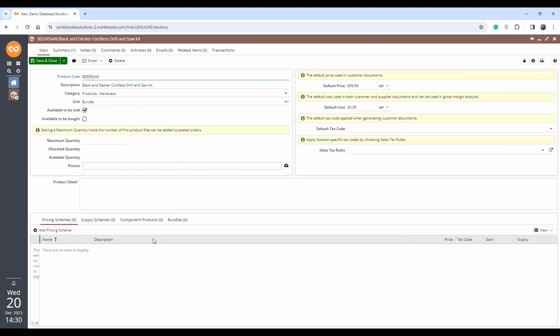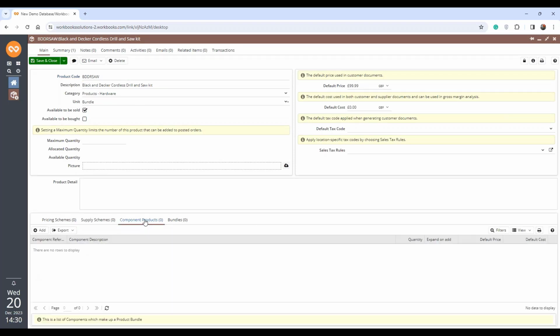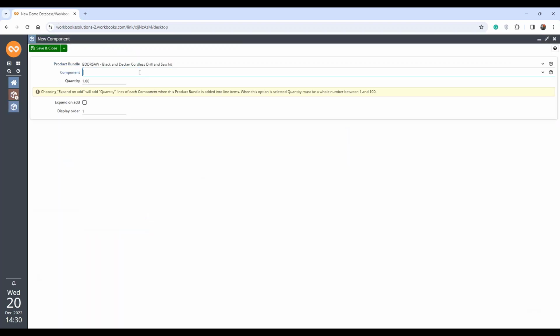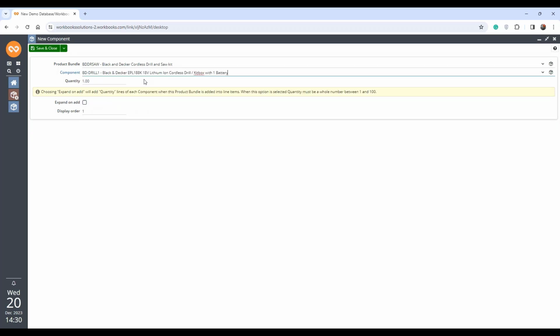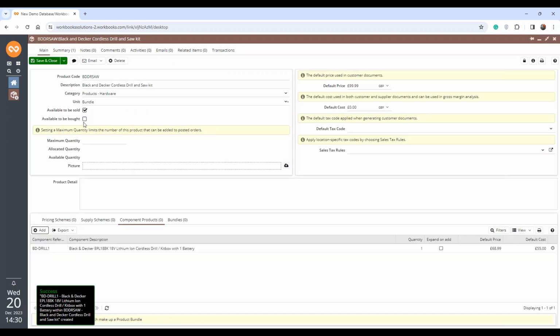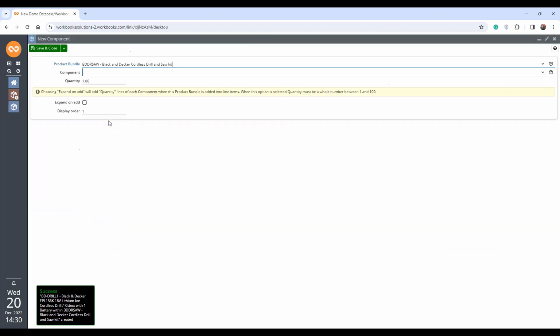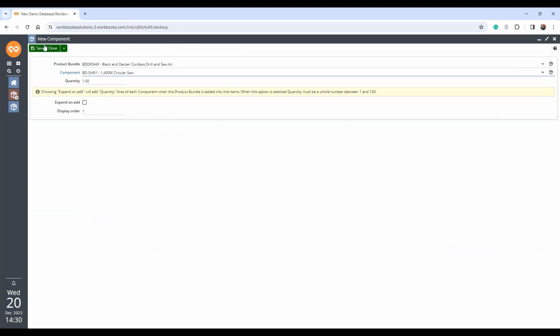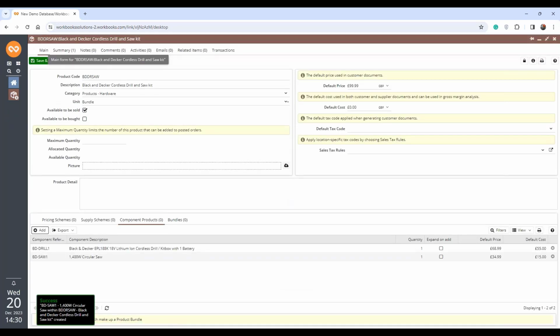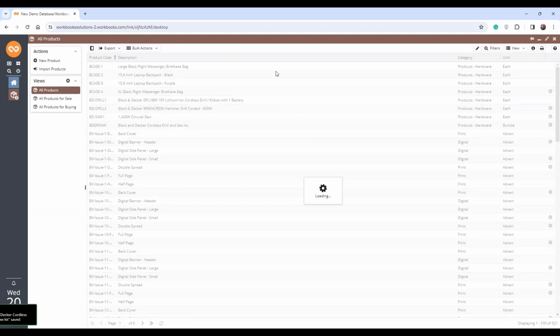And now I can say within this product, what products do I want? If we click on add, I already know that these are Black & Decker. So I'm going to add my cordless drill. I'm going to add my saw. And whereas I've got the prices individually here, if someone was to put this one particular product code into a quote, it will be available for $99.99.